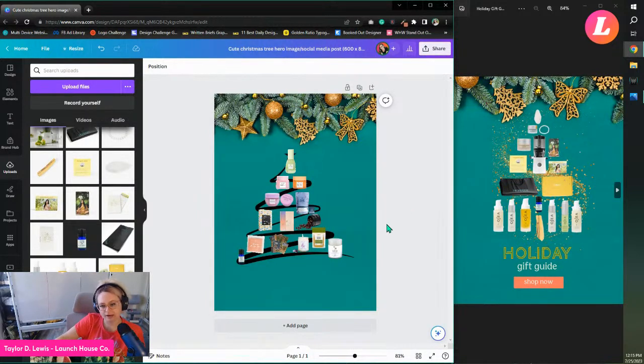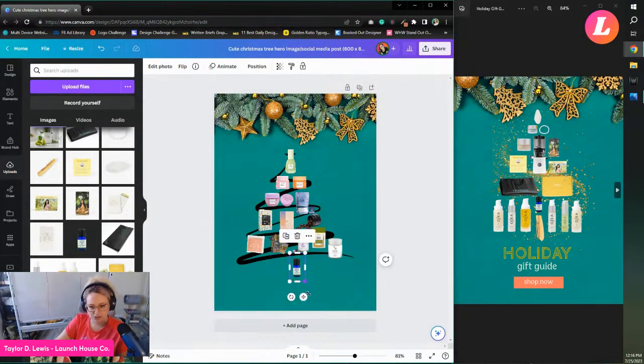So now, do we have anything that we can use? We could probably use this as like, yeah. So then you want to figure out, with all the products that you have, which one's going to be the best for the tree stem, right? So I'm thinking this one. Oh, that's a little too fat. Maybe like that. So we'll use that there.